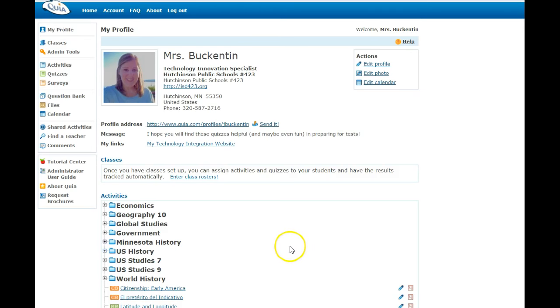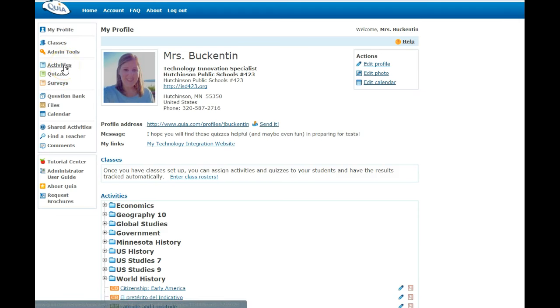I've been using Quia for about 4 years in my own practice, and my students really came to rely on it for the availability of review games outside of school. And so it wasn't just a worksheet that they had to use to review for a test. They could play a game in order to review.